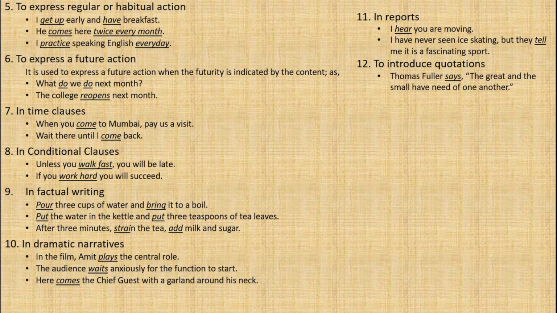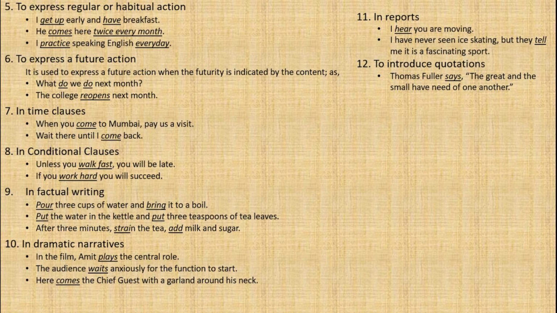Alright. Here I told you earlier, right? In the situation of expressing the immediate present, sentences that start with here and there will obviously have the simple present, but this also has dramatic narrative because here comes the chief guest with a garland around his neck. A chief guest is always there in some dramatic narrative, like in any sports event or in television commentary or in plays, operas, etc., any function, any drama, there will be a chief guest. So that is why, and the sentence starts with here also, so we'll be using the simple present.